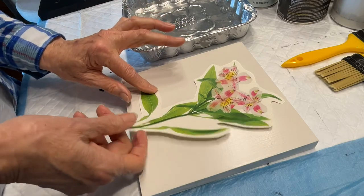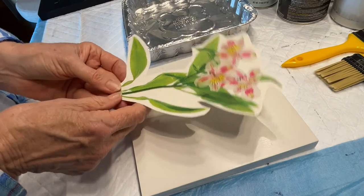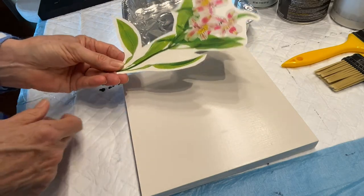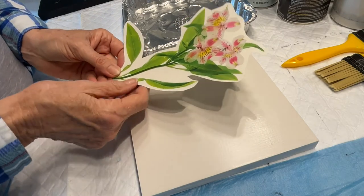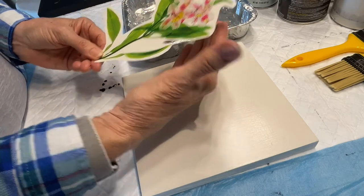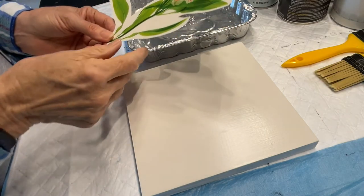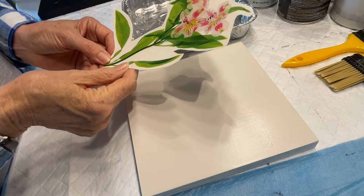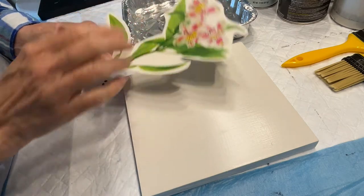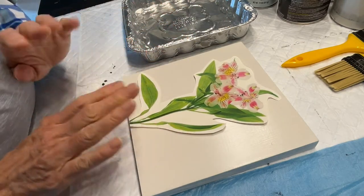So we're gonna go ahead and find one of these high key images with a white background. And as you know, printers don't print white. So the paper itself looks white, but it's actually clear. So instead of having the whites fill in, what we're gonna have is just clear wherever the white is. And that's why I painted this piece of wood white.